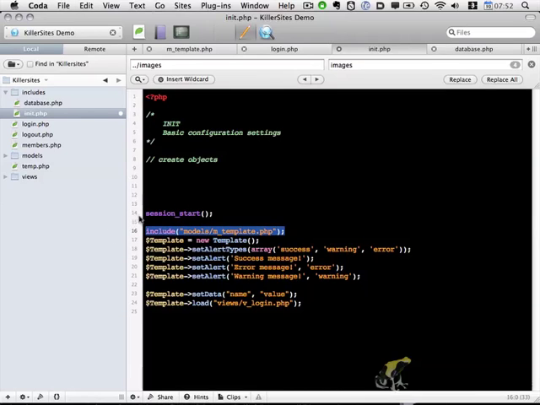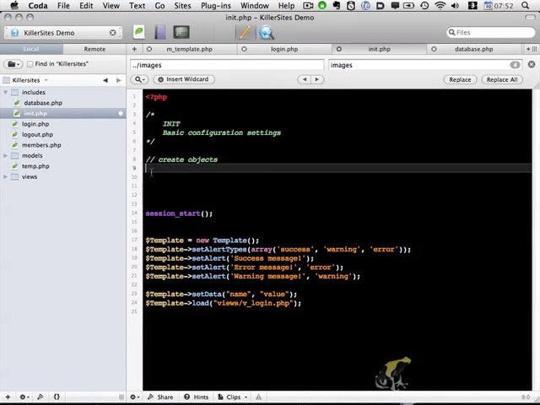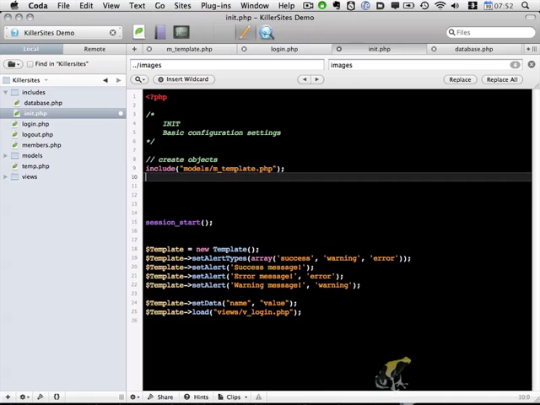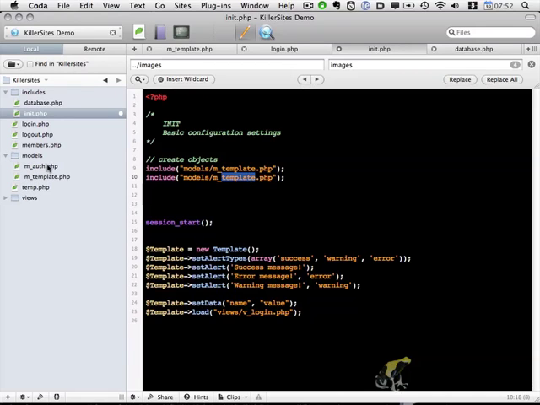So we're going to need to include our template. And while I'm working on this, I'm just going to work a little bit ahead and include our authorization object that we'll be working on a little bit later. And that is m_auth. So we include the two files.